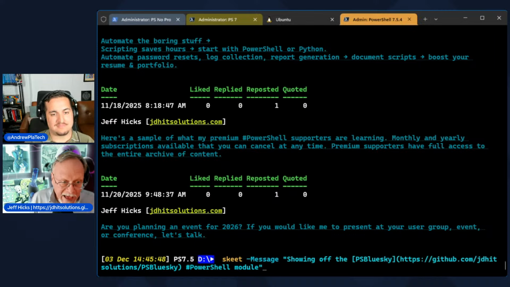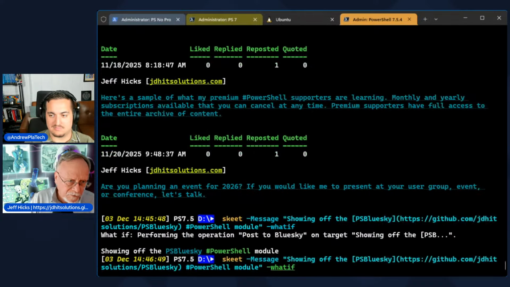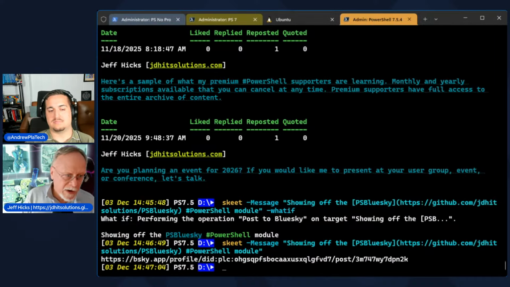Something new that I've added: if you do dash whatif, it will preview what it would have posted and actually even format it. So there we go. And then there's the actual link to the post up in Bluesky. If you happen to have Bluesky open and refresh, you should see that post.